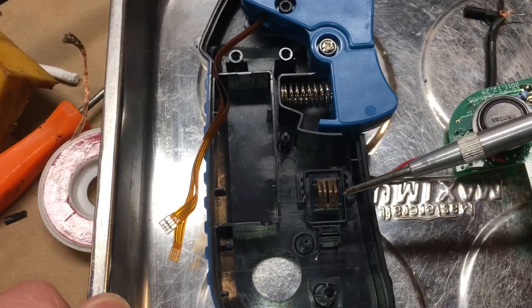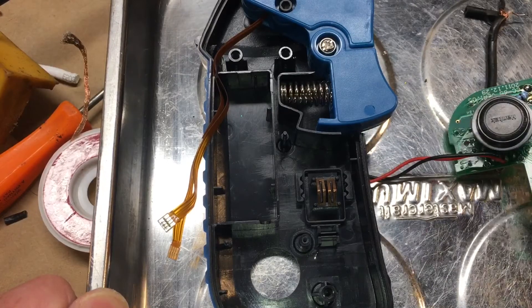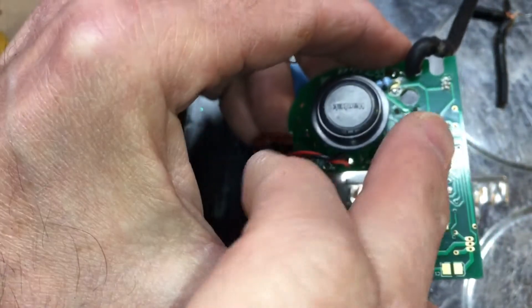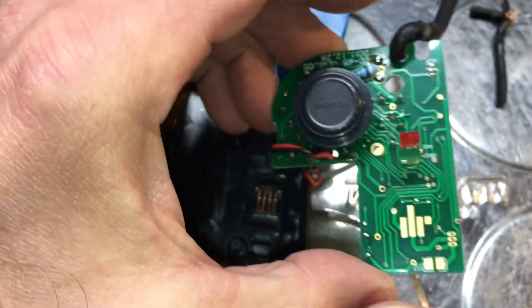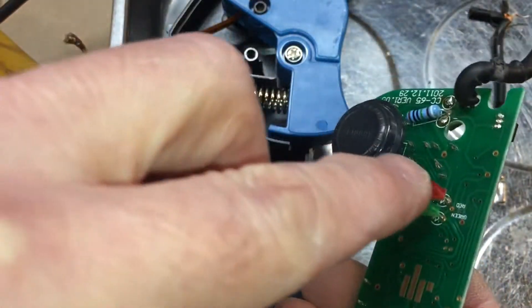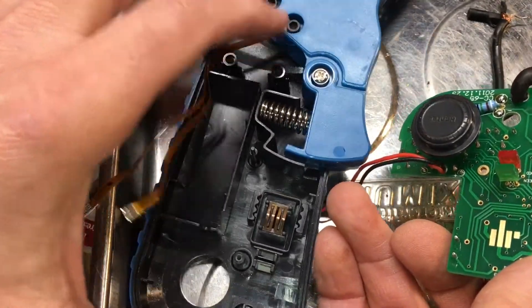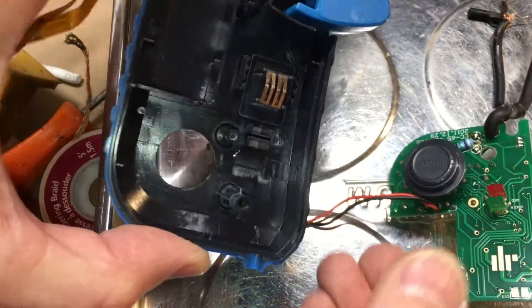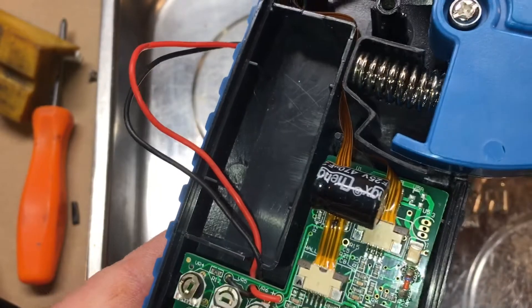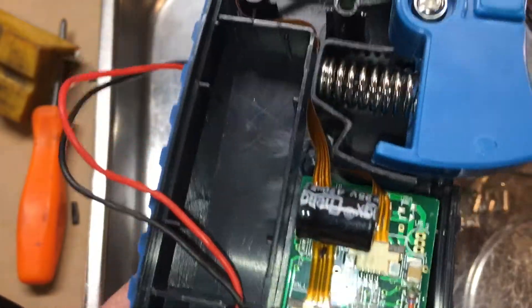Watch the contacts on this little switch here, because they can fall out and leave you wondering how to orient them. Make sure when you flip the board around you've got your zeroing switch in place. The knob just kind of snaps in place - make sure the LEDs actually line up with the cutouts in the housing. Take note of the routing for the ribbon cables, and as I said, be wise to mark them so you don't mix them up - unlikely but possible.